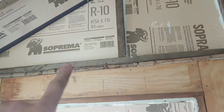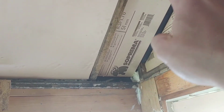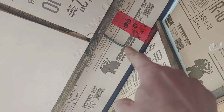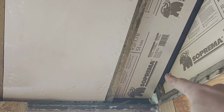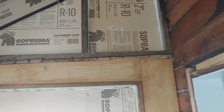Once this is done, then I will come back with a 12-inch strip that goes all the way up. I'll come up to this wire. I'll have a break here. I'll keep going all the way up. That should be enough to go over and cover up the 2x4 that's there. So everything will be wrapped in a blanket of styrofoam. I think that will be my day.